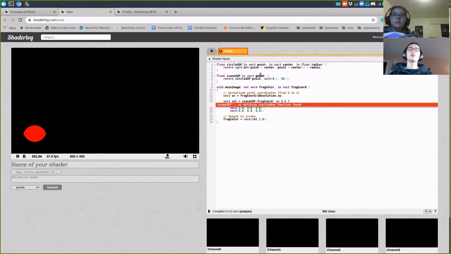But now the problem is how to get this 3D point, because drawing 2D stuff onto a 2D surface is easy. Drawing 3D stuff onto a 2D surface, we need some kind of projection. So first we need to generate some rays for each pixel to reflect the projection.